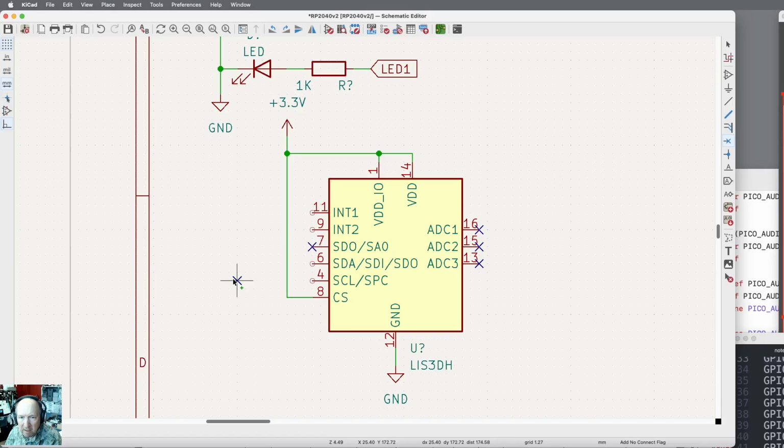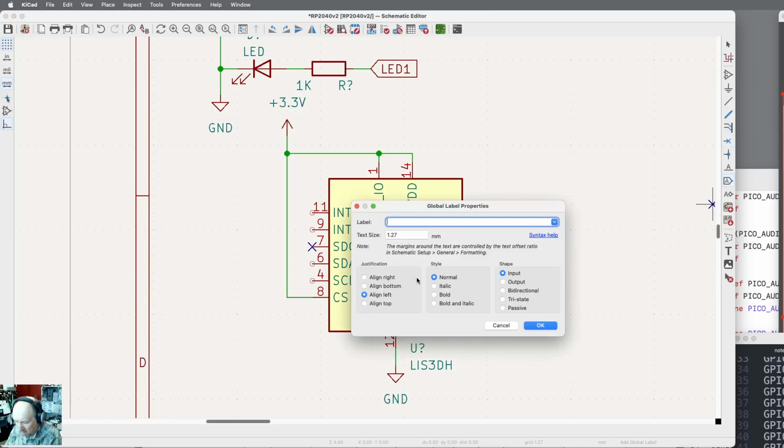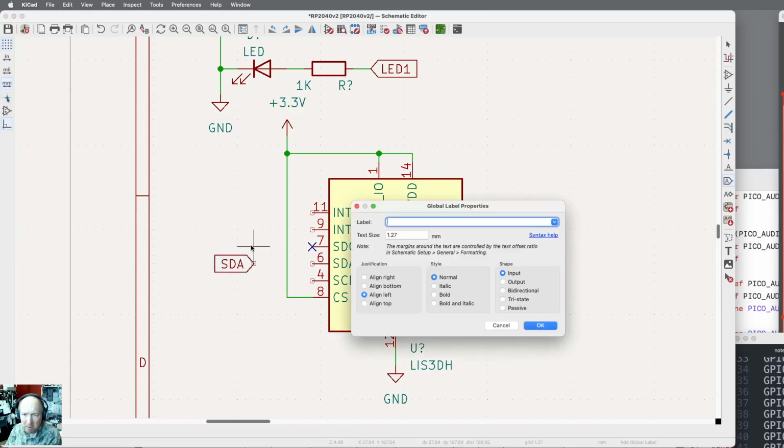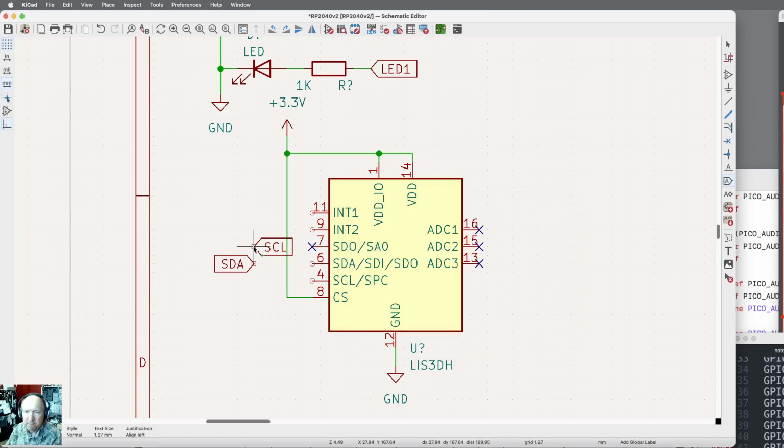And so what I need is the SCL and SDA, which come in on these two, and then I still have those two to deal with yet. So let me grab a label. It's going to be SDA. It's the same label, so it'll connect straight into what we did before. Rotate twice. And then I want another label, and this one's going to be SCL. Rotate twice, gets us to there. Oops, wrong spot. And move. Okay, so here's SDA. Here is SCL. Now that'll connect that in.